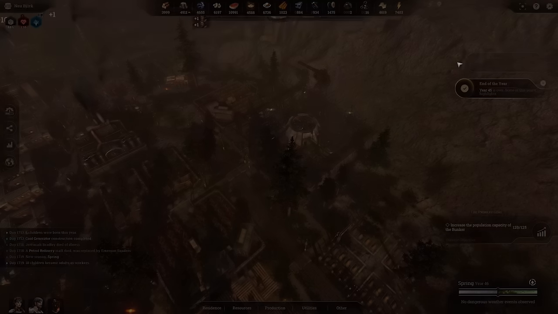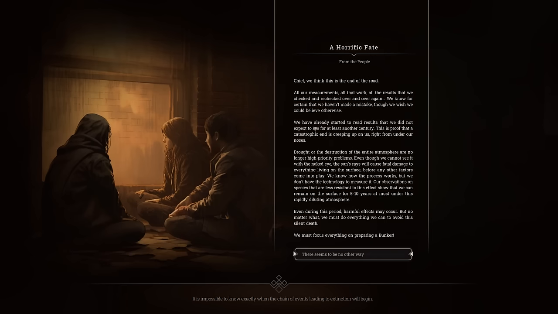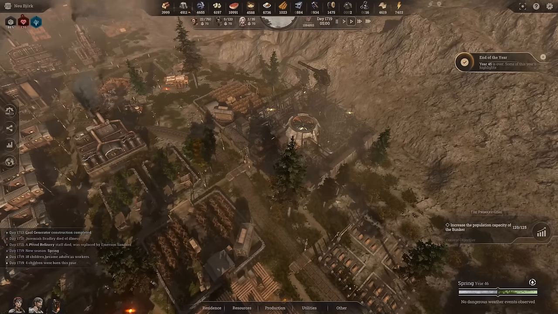What's wrong now, people? A horrific fate. Oh, they're going to be upset. We think this is the end of the road. All of our measurements, all that work, all the results we checked and rechecked over and over again, we know for certain we haven't made a mistake. We've already started to read the results that we did not expect to see for at least another century. The catastrophic end is approaching. We have 5 to 10 years at most under this rapidly diluting atmosphere. Even during this period, harmful effects may occur. No matter what, we must do everything we can to avoid a silent death. Everything must focus on the bunker.